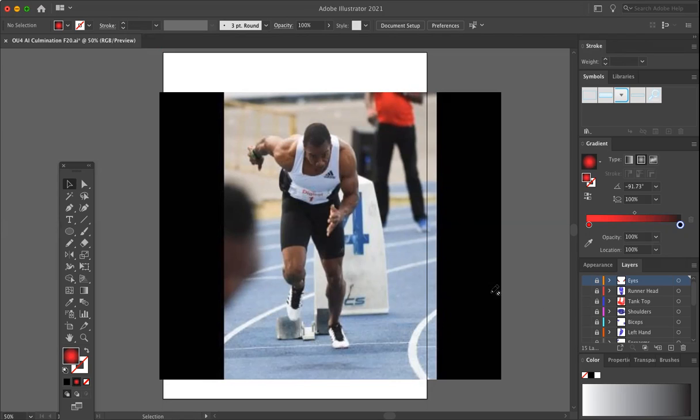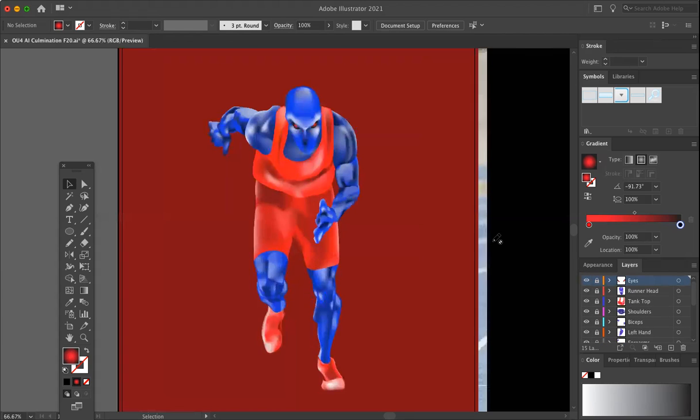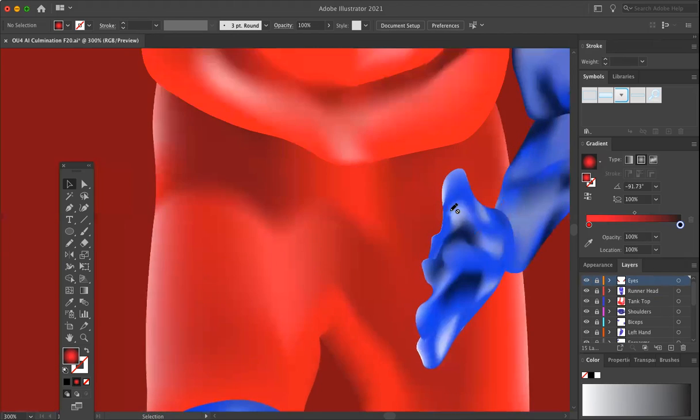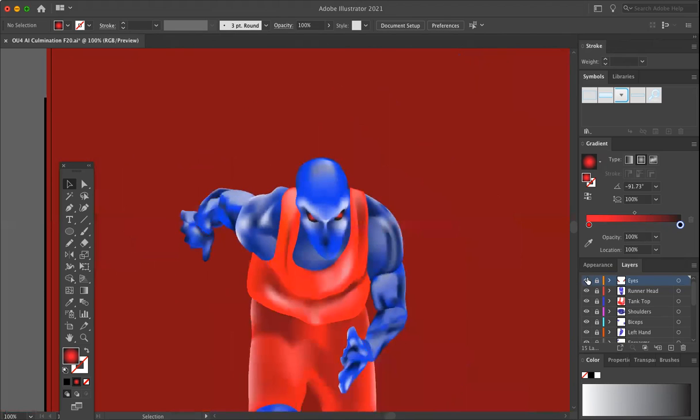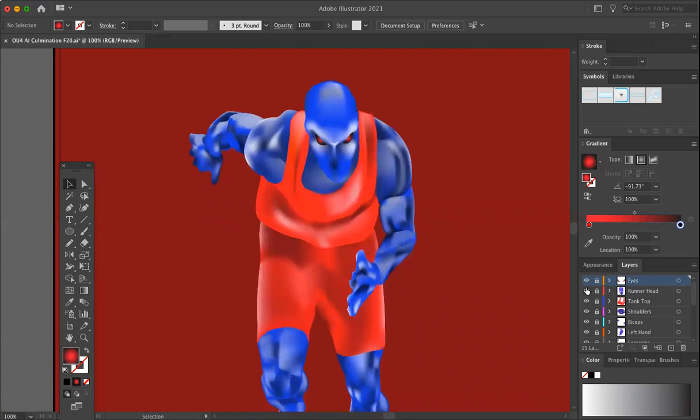I have this person that I want to make into a kind of generic sprinter. So I did a background, and I have now the warped mesh tutorial I did off it. The only thing I didn't do with the mesh tool is the eyes, which I just did as a circle with a gradient on it. So just give it a look. But the arms I did separate. I didn't do it all in one because the mesh wouldn't have worked at all. So I did the head differently.